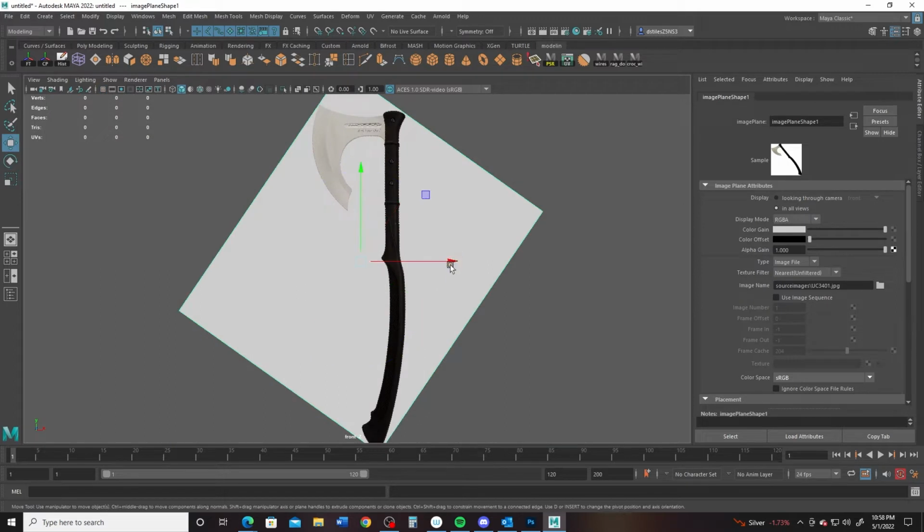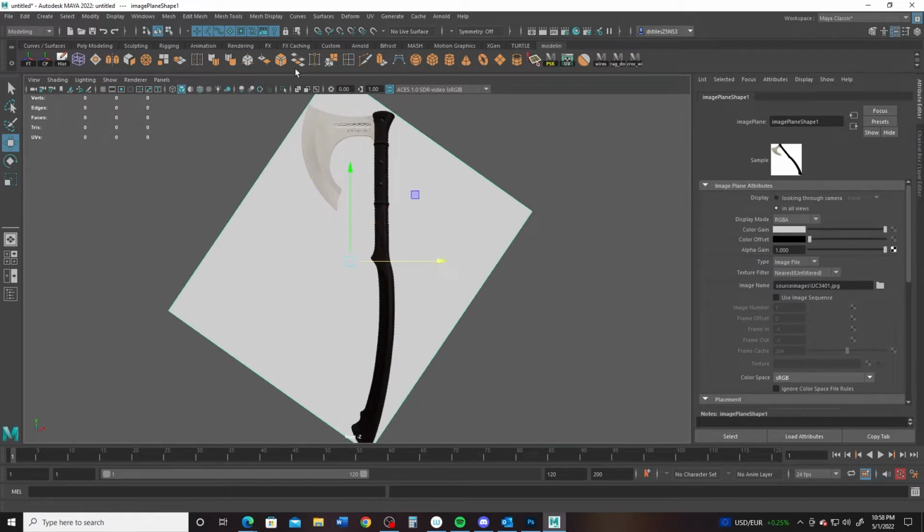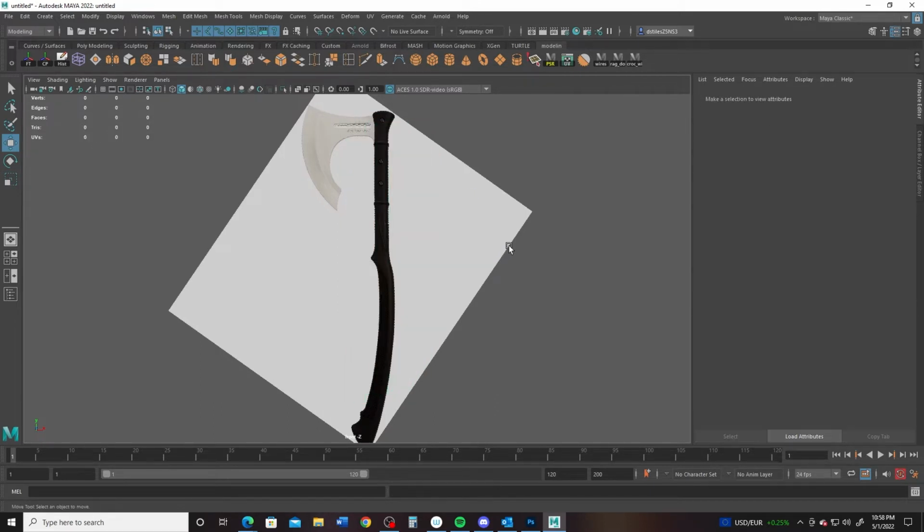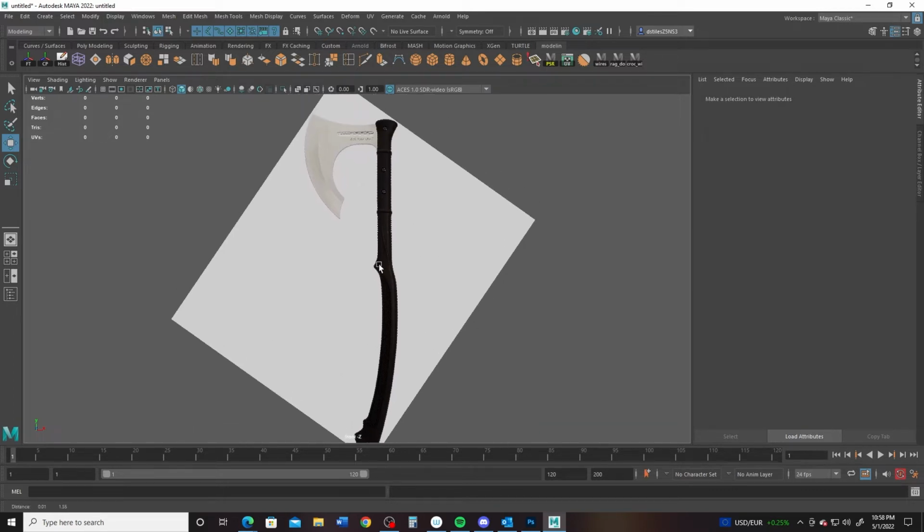I think that's looking like it's vertical. Let's make a cube here and see. I think that's, yeah, that's pretty vertical. Okay. Just kind of get that out of the way there. So I'll start with this handle. And what I'm going to do to create that is make a cylinder.